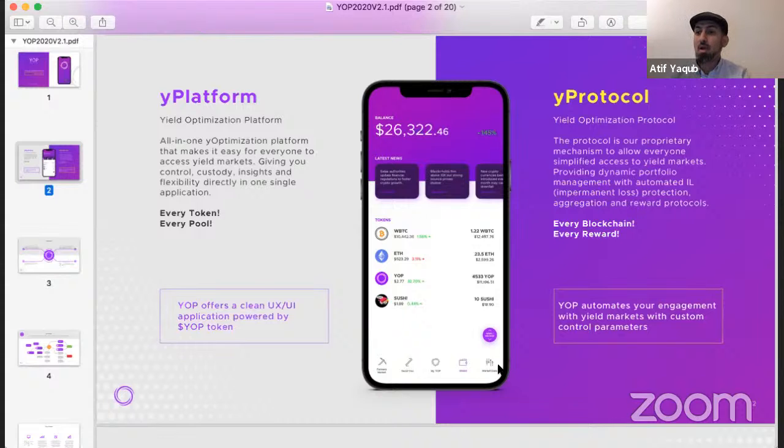So that's our platform. But then we looked at launching a platform alone to access these services. But then you still have the element of the protocol, and where do we send the user and how do we connect and engage with the other protocols? So then we reviewed all the protocols, and we realized that most of the DeFi protocols are kind of single trick ponies, right? They're working on one element and they've captured a fair amount of liquidity within that, but they're not branching out from that.